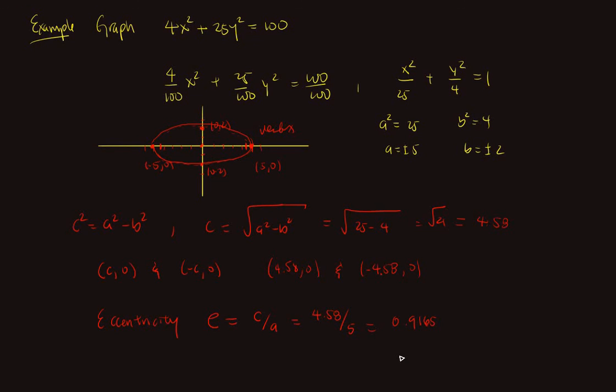We know that the eccentricity is going to be between 0 and 1. It's not going to be bigger than 1. It's not going to be smaller than 0. But the closer it is to 1, the more elongated and flattened that ellipse is. The closer it is to 0, the more it looks circular. If you look at the orbits of the planets, some of them are actually not that elliptical. They look like a circle. So the eccentricity is not going to be that big of a number.